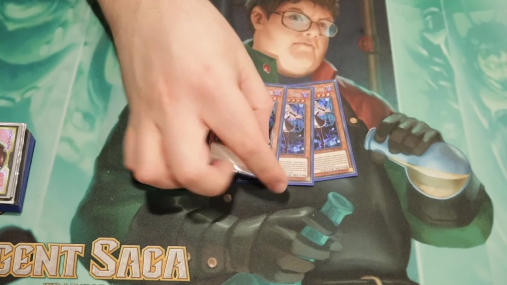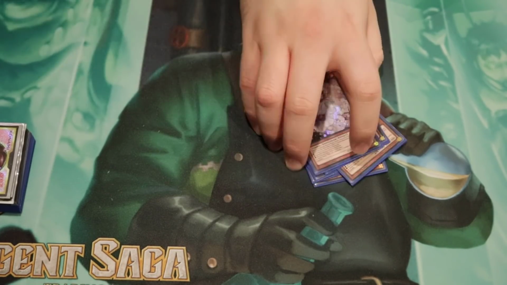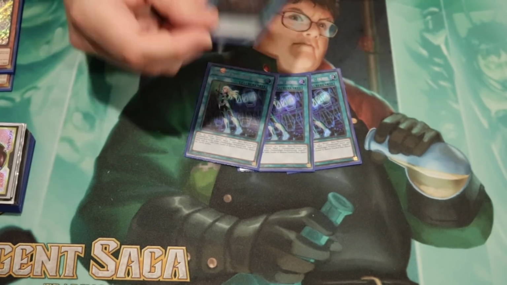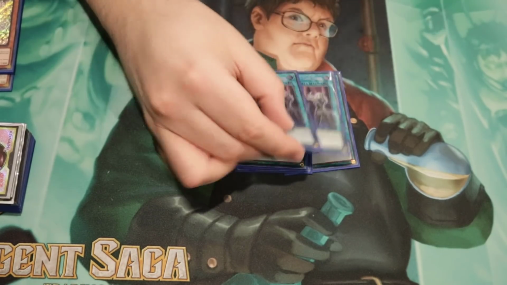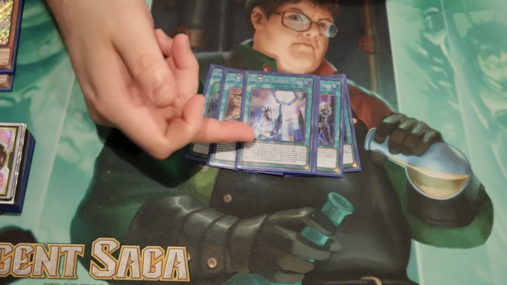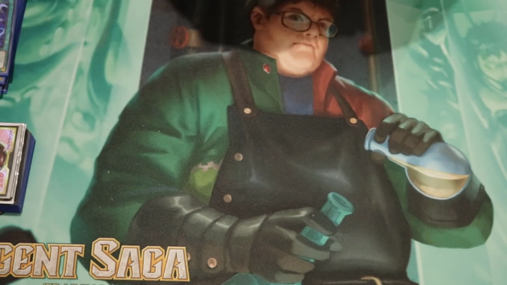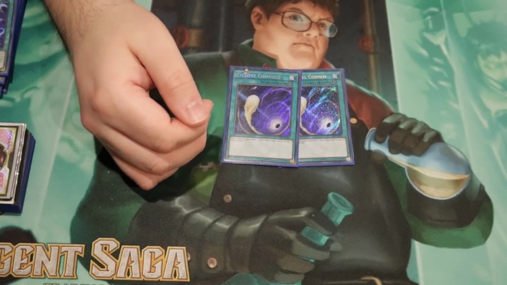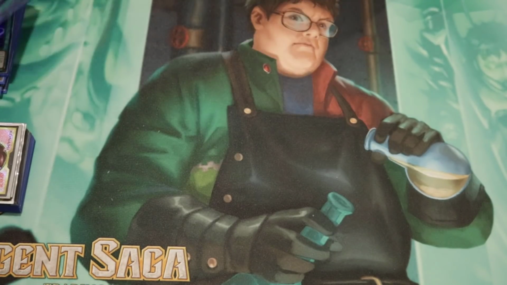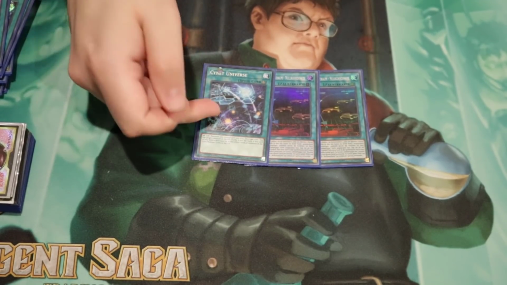So we have triple copies of Ray and triple copies of Ash Blossom. That's our monster pool, pretty straightforward. Then we have triple copies of Engage, one Widow Anchor, 2 copies of Shark Cannon, 1 Jamming Waves, 1 copy of the ever so beautiful multi-roll, Hercules Base, and Hornet Drones. That's whatever Sky Striker stuff. We have 2 copies of Cosmic Cyclone. This card is amazing. We have 2 Foolish Burial and 1 copy of Metalfoes Fusion. Pretty straightforward. 2 copies of the Field Spell and 1 copy of Recycle Kagari.